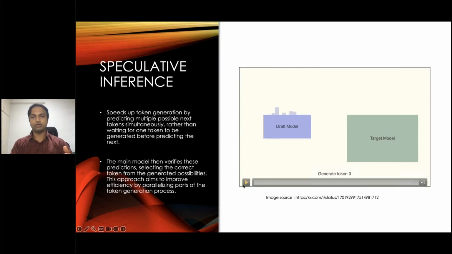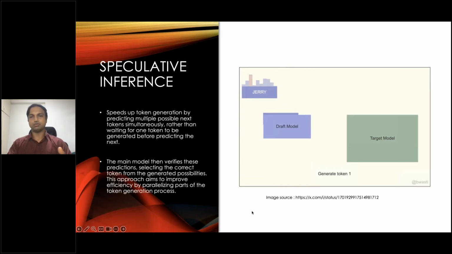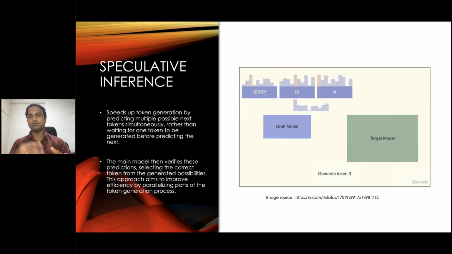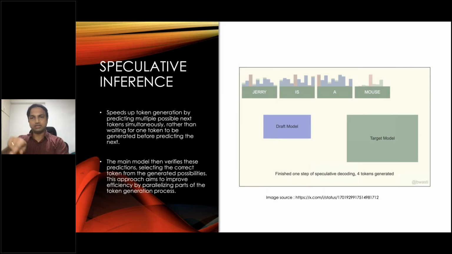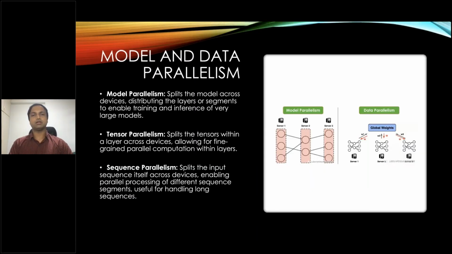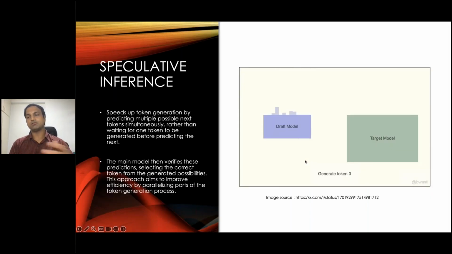You can see this small video or GIF image that gives you an idea. The draft model is what we are talking about, and the target model is generating or verifying it. You can see that these three tokens are generated, and all are validated at once, because all of these are already loaded in the target model. So: Jerry is a cat. Now, cat was not correct, so it has been replaced by mouse. But Jerry is the correct token. So Jerry is given back to the draft model, and now mouse is generated. So now, in parallel, you can work with multiple generation tokens, and this saves a lot of time. If you look at this technique, this is a game changer for many.